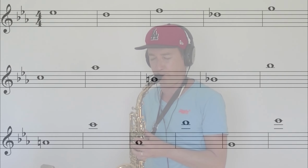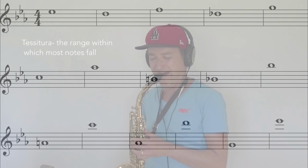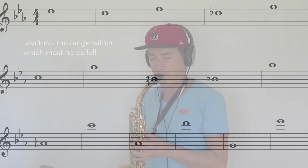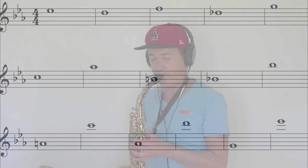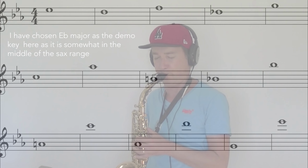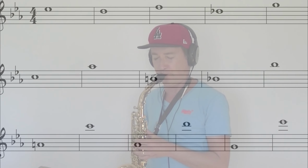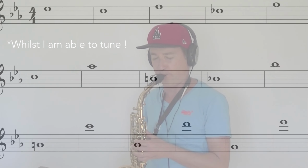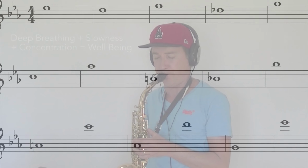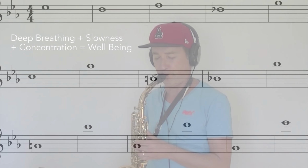I have deliberately picked large intervals, including notes outside of the tessitura, so as to place these perhaps less comfortable tones under the microscope as well. These sine waves produce in me a feeling of well-being, mostly. I suppose it's the combination of deep breathing, slowness and concentration. Zen-like.